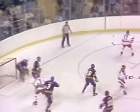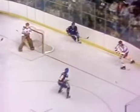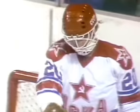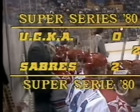Petrov gets it back to Harlamov. Back to the line, a shot. That's stopped by Edwards. Harlamov chases it into the corner. Here's Harlamov dropping it back to Luchenko. Luchenko's shot. Edwards makes the save. And Danny Gare shoots it down the ice into the Soviet zone. Here's McKegney going after it. Tretiak out of the net to Luchenko. Stolen by Gare. A shot. McKegney on the rebound. And Tretiak covers up in front. 2-0 Buffalo. Live from Buffalo, this is Super Series 80 on CTV.